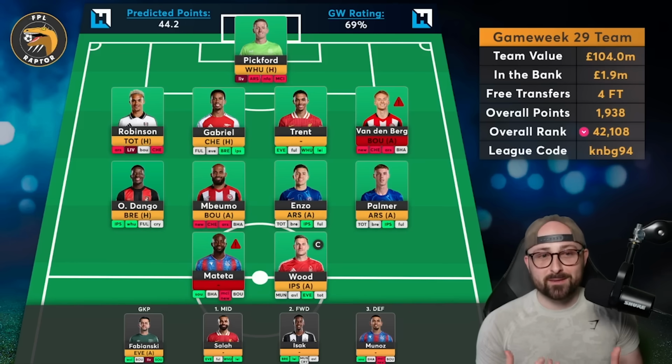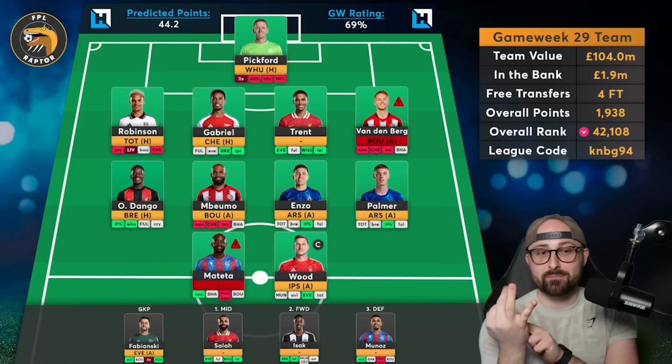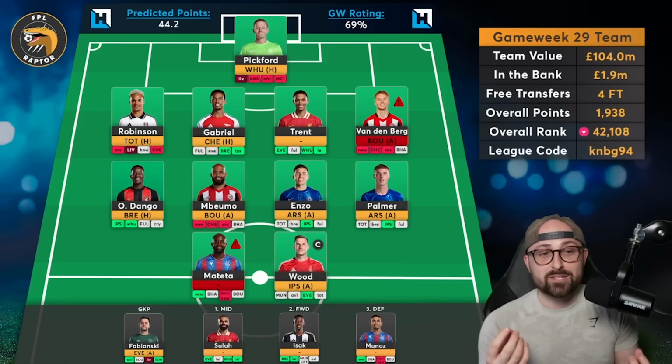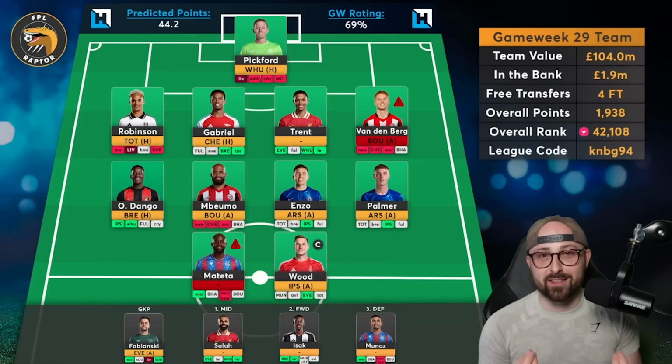What that then leaves me with, if I sell Trent, Vandenberg, Palmer, Mateta, you'll see in a second, that's my 4 transfers. So Dango and Enzo are both pretty rubbish, but if I want to sell either of them, it is probably going to be for a hit. So I could conceivably sell both Dango and Enzo for a -8, have a really good team at that point if I can sell the pair of them. And it's almost, not quite, but it's borderline a free hit looking team at that point if I can get away with selling the pair of them.